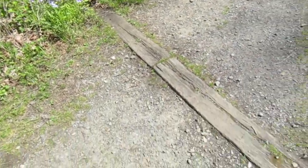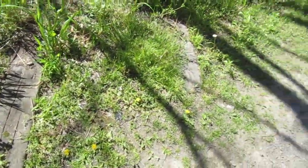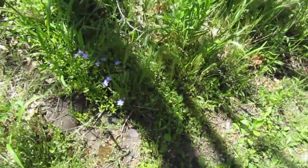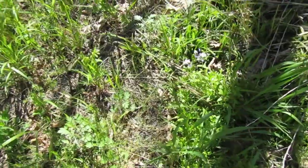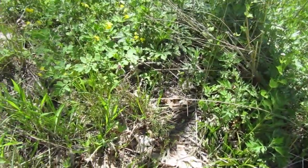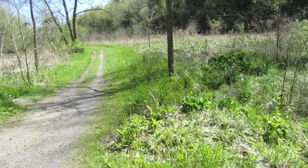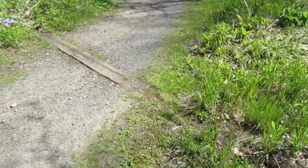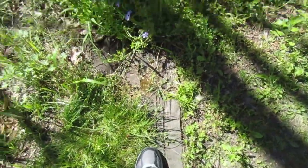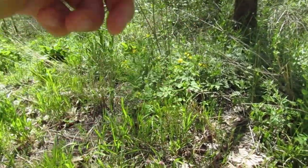Now, I've been down through here several times. And truth be told, I always thought this was just put in here. I mean, obviously it was, but I was looking at it, like, oh, did it split off and they just took out a rail through here? No, somebody must have designed it, because this is cut up, that's put in. You can barely tell because of the weeds.